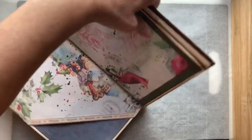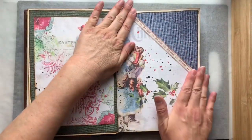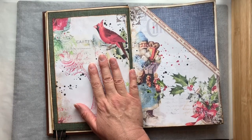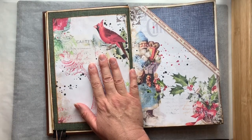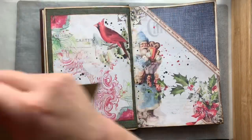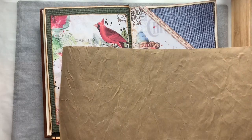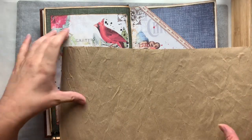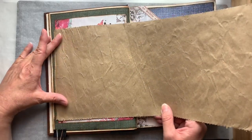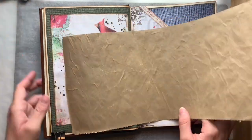Okay, that makes me happier. And then on this side, I'm thinking I might create a pocket, and I'm thinking I might use my packaging paper just to bring that natural brown tone in.